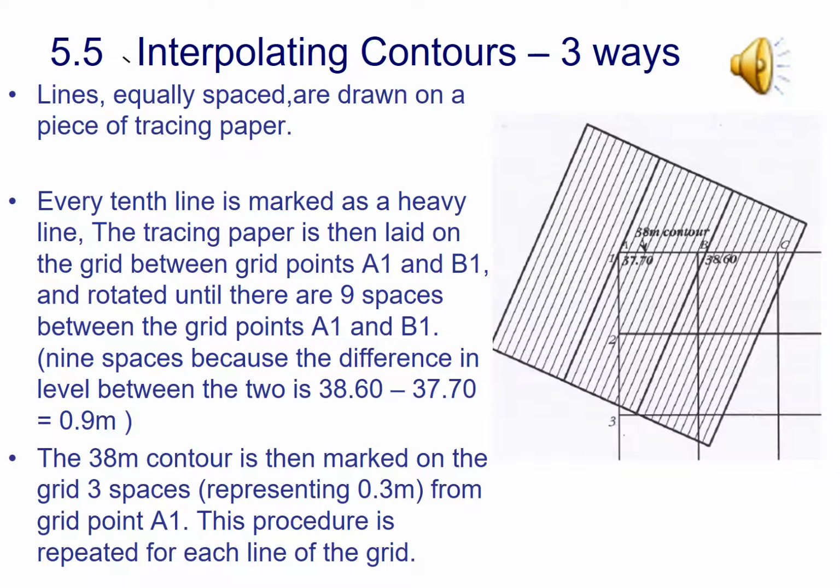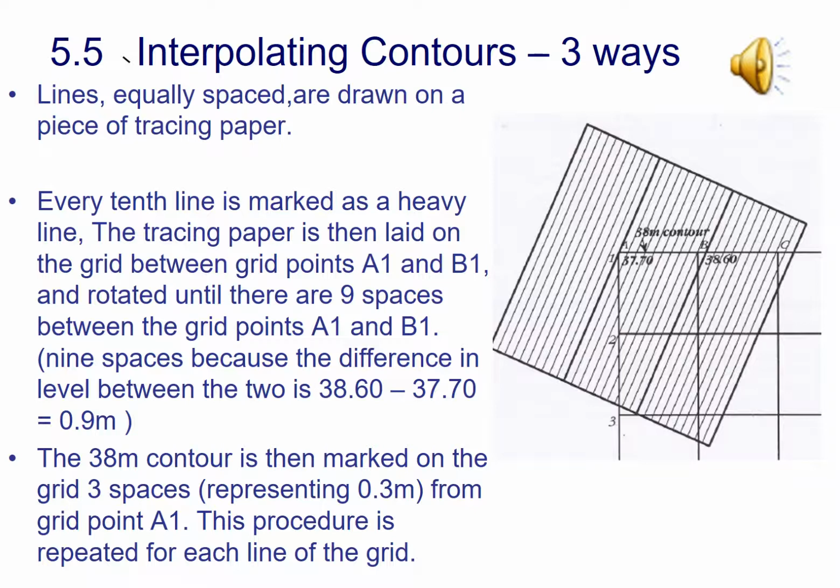When you're looking at the grid, it's important to determine what the length of the grid is. So remember I spoke about on site we will do a 10 meter by 10 meter grid when we go out to do the survey. But in this instance, the distance between A1 and B1 is 5 meters, and that's a planned distance, that's horizontally. So all we're looking at here is proportions. If the distance between A1 and B1 is 5 meters on plan, I need to calculate the distance to the 68 meter contour, and that is proportional to the difference in elevation between the 2 points.